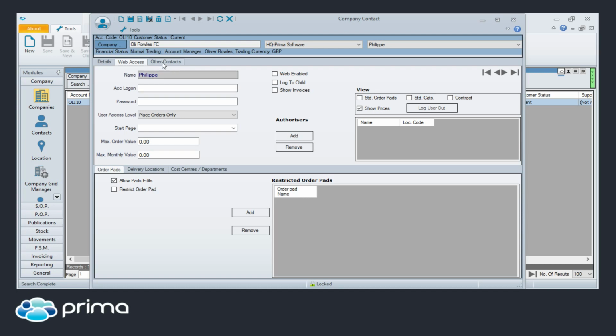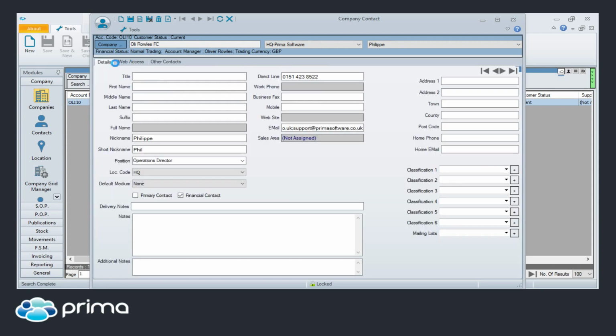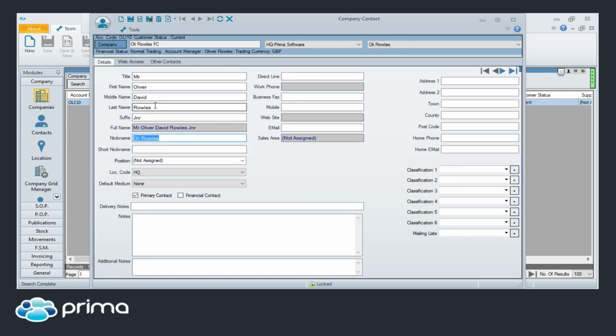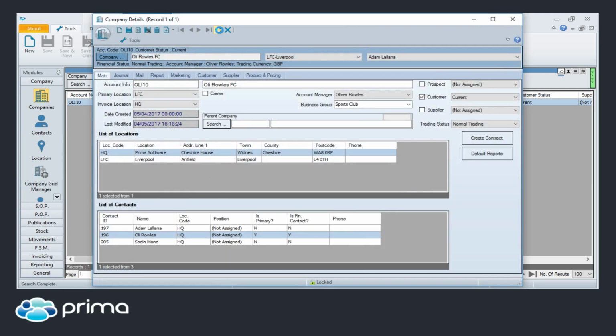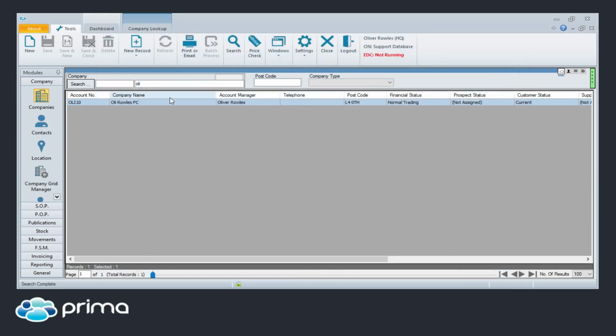Other contacts, so you can view the other contacts in the grid, so you can click into Ollie Rolls, that'll take you through to there, and you can link through that way. Otherwise, you can close out the contacts, refresh your company, so it's got the new contact in there, and you can view it that way. Okay, if I just close out the contacts, what I'll do now, so you can see there I've navigated through to the company, open the company record and view the contact that way.